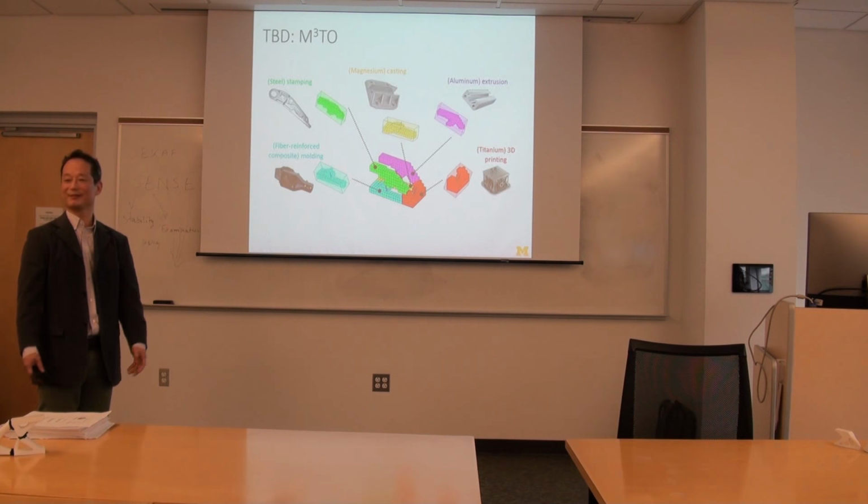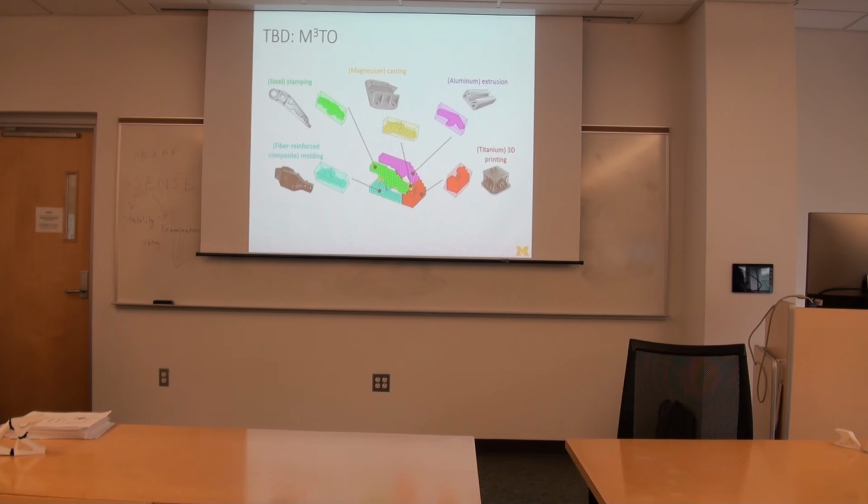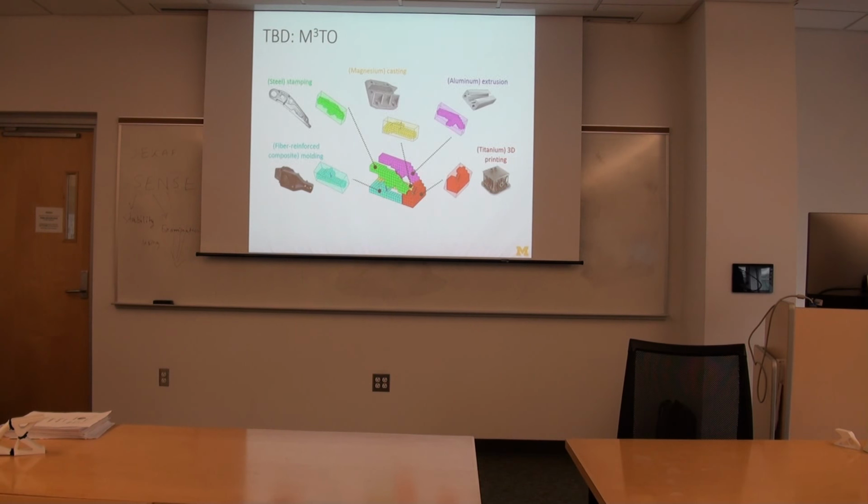Let me see if any of the graduate students have any questions. Yes. You talked about simultaneous design and partitioning. At the beginning of the design, we have just a bounding box, right? So how do we decide the partition boundary or the number of partitions that we can have? What are the deciding factors for determining the partition boundary and the number of partitions?